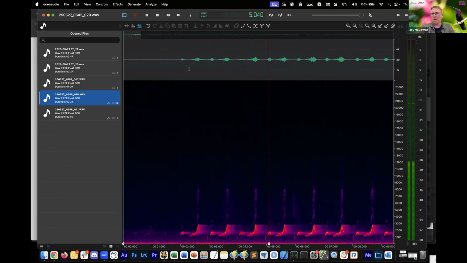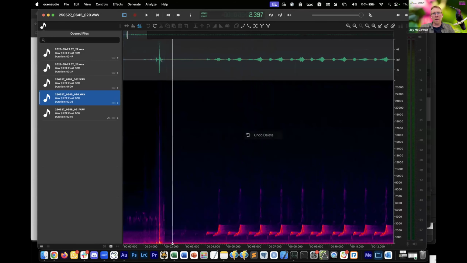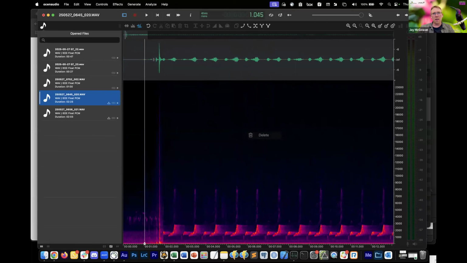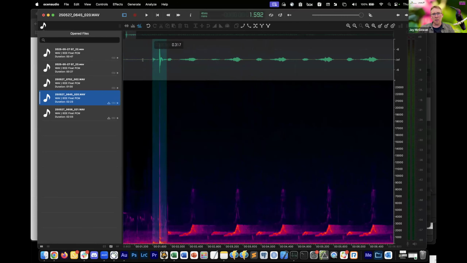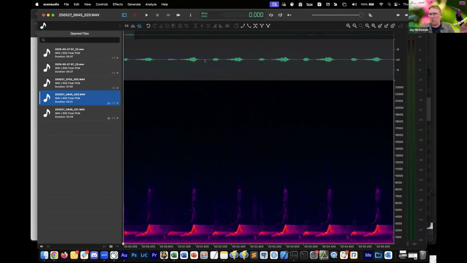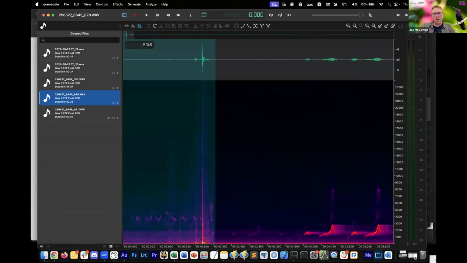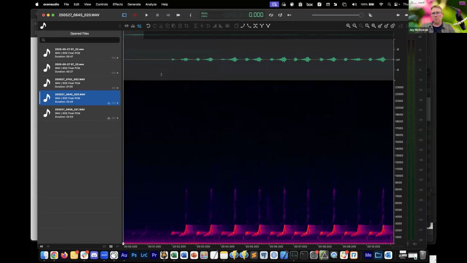And then the bird starts up. That's pretty ideal. Again, it could easily have happened that we started with our handling noise in the middle of a note, in which case we would just delete right up to that first note, and we'd start right in with the bird, and oh well, that's just how it shook out in the field. But since we do have this couple of seconds, we'll trim out this handling noise and be ready to go.